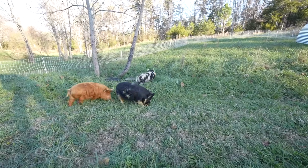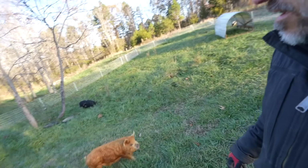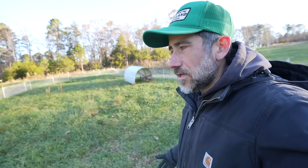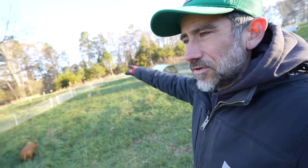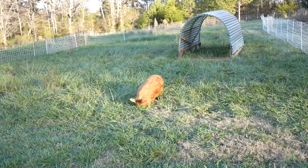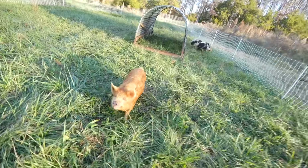That right there too is a benefit of moving pigs, or any animal really. They'll poop out the seeds of the food that they eat, and it'll replant. I mean, there's all kinds of food growing right now in our pasture. These pigs have grown their own tomatoes, cucumbers, pumpkins.